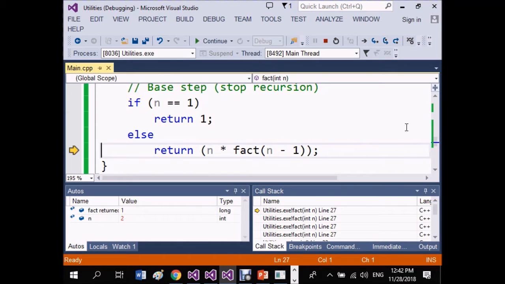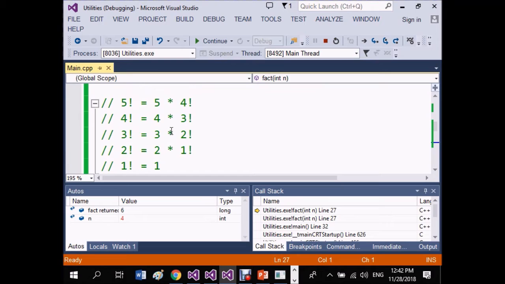Okay, so I'll press here. Now it will not call the function again, it will just return the value. You see here, it will come back to this one. What is the value? It is 2. What's the value of n? It is 3. Again, now this one, 2 times 3 is 6. So it is the same as what we had before here. Now n is 3, and 2 factorial is 6. So now it will go back to this one.